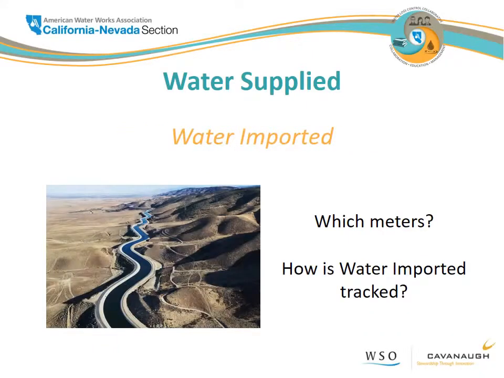We're going to want to do the same thing for any water that we purchase. In this case, understanding exactly where the meter is or what type of meter it is or how it's set up may be a little more difficult given that you likely don't own or operate that meter. But maybe you do have access to it. The main point here is that we want to do our best to understand where this data is coming from. If you can look at all beyond the bill that you get for the volume you purchase, that's ideal.